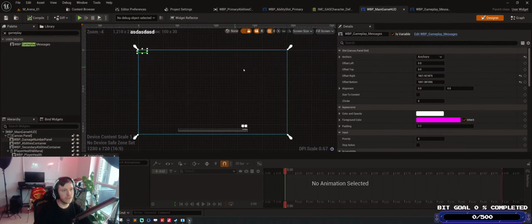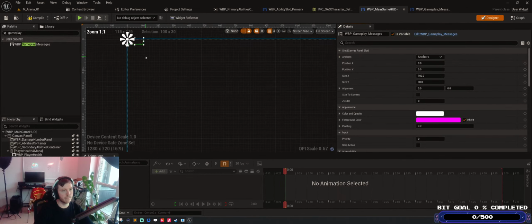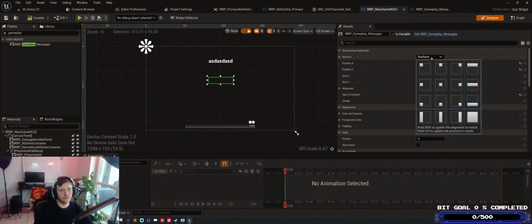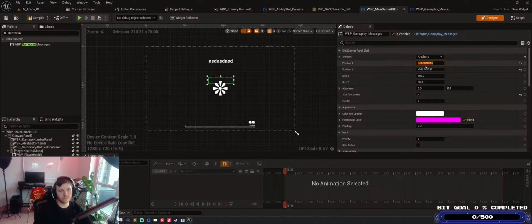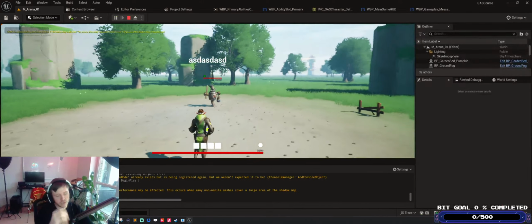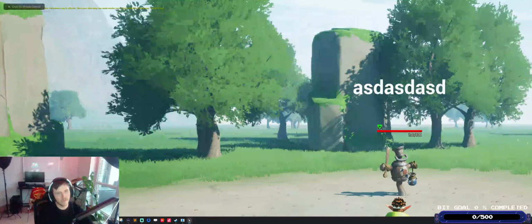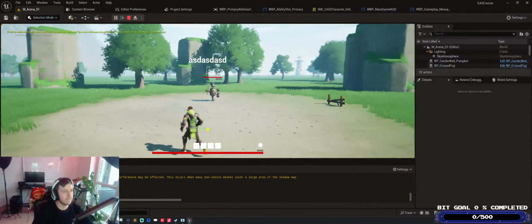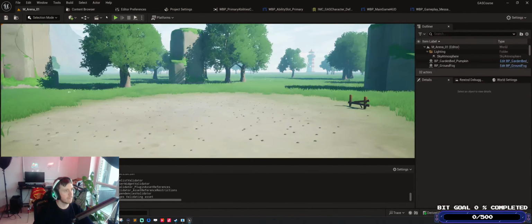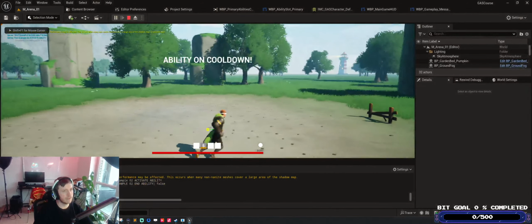Okay, so that doesn't work, but maybe it's because of the anchoring. Maybe it can be 0. Let's see. So yeah. Looks okay. Ability on cooldown.